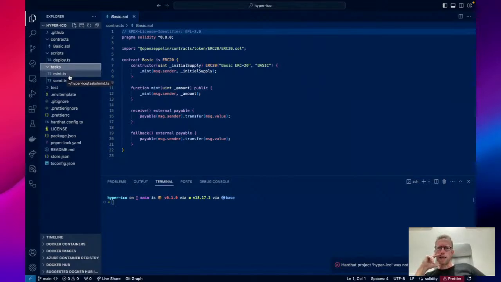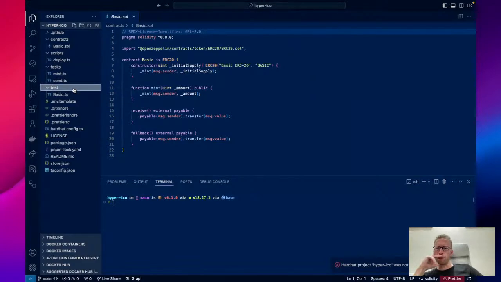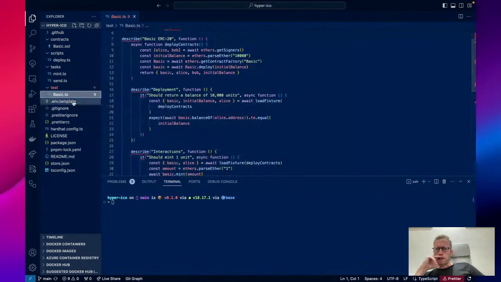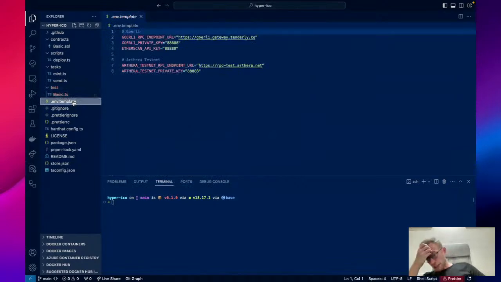Then you also have two tasks, a mint task and a send task. I'm going to get into that in a moment. And these are the unit tests for this contract. This is the .env.template file.